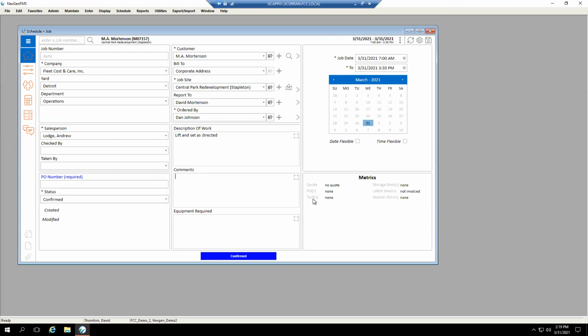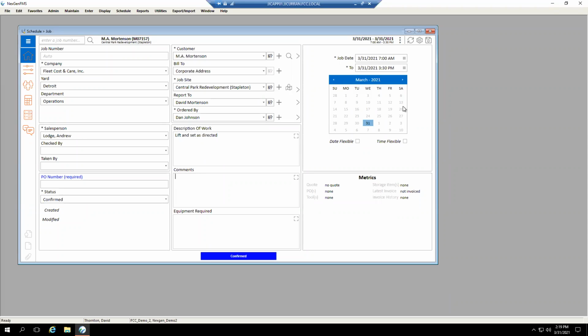For the tools, same thing. As you add tools to this job, this is going to give you a count of tools and give you quick access to the tool screen. Storage items works the same way, but that's going to take you to the tool or the storage tab. And latest invoice and invoice history, this is based off of when someone generates an invoice. The most recent invoice is going to show the date in this section, where if I click on the hyperlink, it's going to take me directly to that invoice. Or I can look up invoice history so I can see all invoices created for this job. And it's going to give me a bunch of details, which I'll go into later.